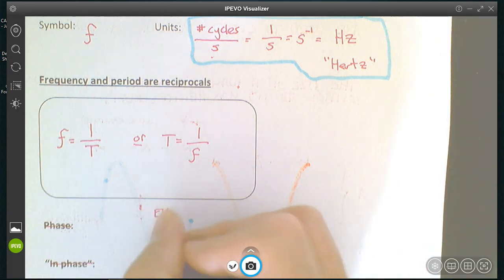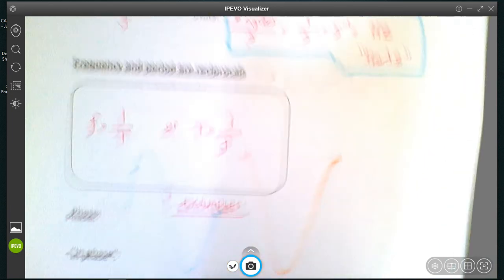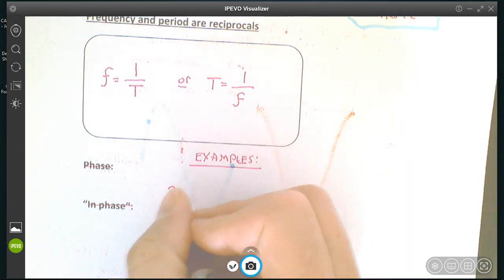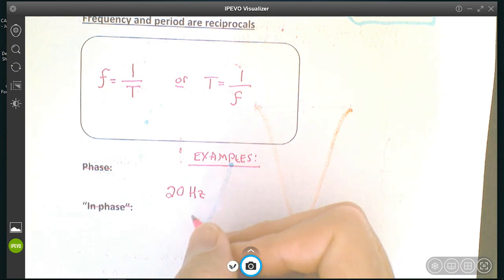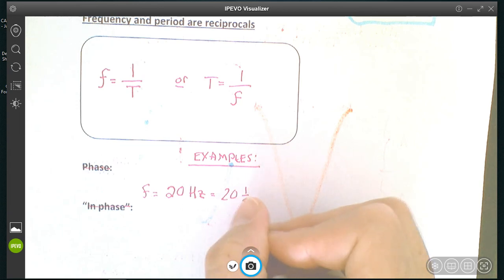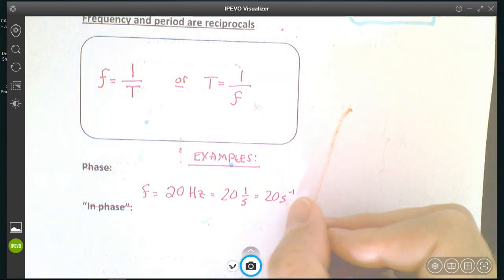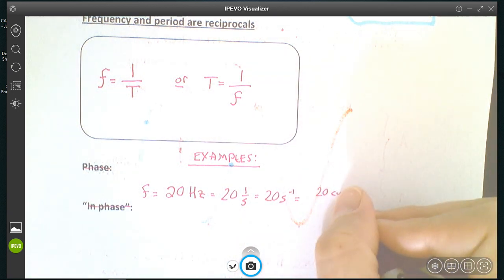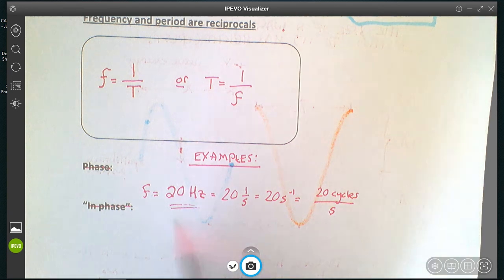So imagine that I told you something was vibrating at 20 hertz. Well, as soon as you hear the word hertz, you know that's a frequency. So something's vibrating at 20 hertz. It's also vibrating at what we call 20 inverse seconds. Doesn't matter. It's all the same. Or it's 20 cycles per second. These are all the same thing. Scientists and physicists and chemists and engineers tend to use the 20 hertz version, but really it's any of these.